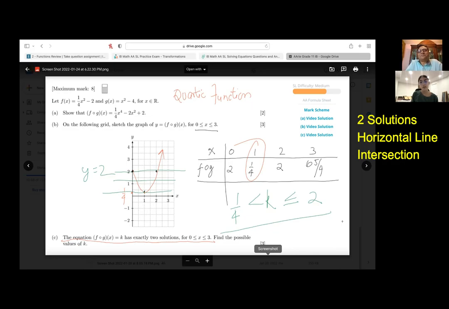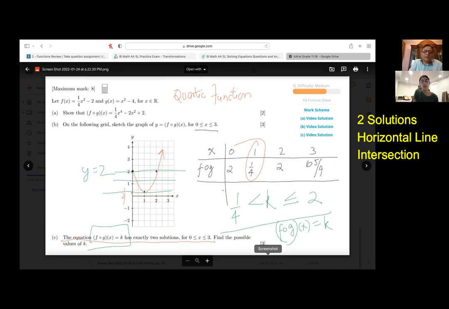But how is it always just the y values that we're looking at? Because they wrote f of g of x is basically equal to k. So k is the output, the y value, correct? Oh, okay. So when they ask for a question like this, you're trying to find a range, basically? Yes. So the range for this would be our minimum value and our maximum value that is provided.